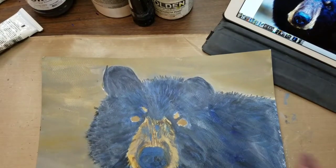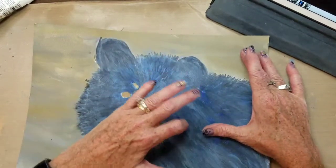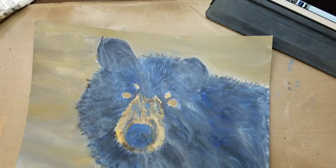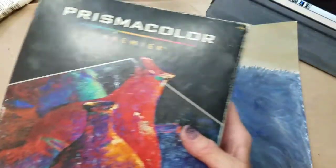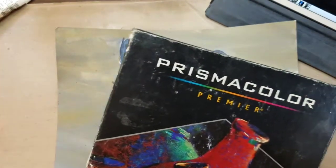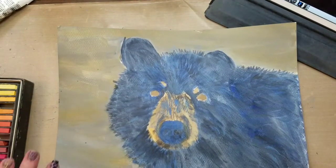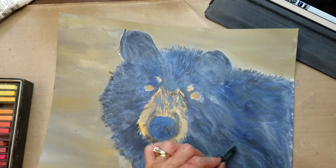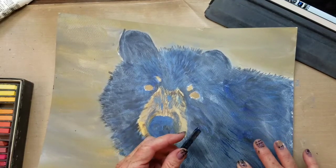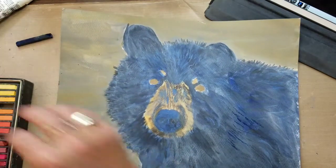Now I have the pastel ground on here and it's a little bit sandy. I'm going to begin by taking some pastels — just using my new pastels at the moment. I'm going to take out some blues, blacks, browns, grays, those kinds of things. With this deep blue, it will be very pretty — it almost looks like a phthalo blue or a Prussian blue. That's a really cool color, so I'm going to use that one.